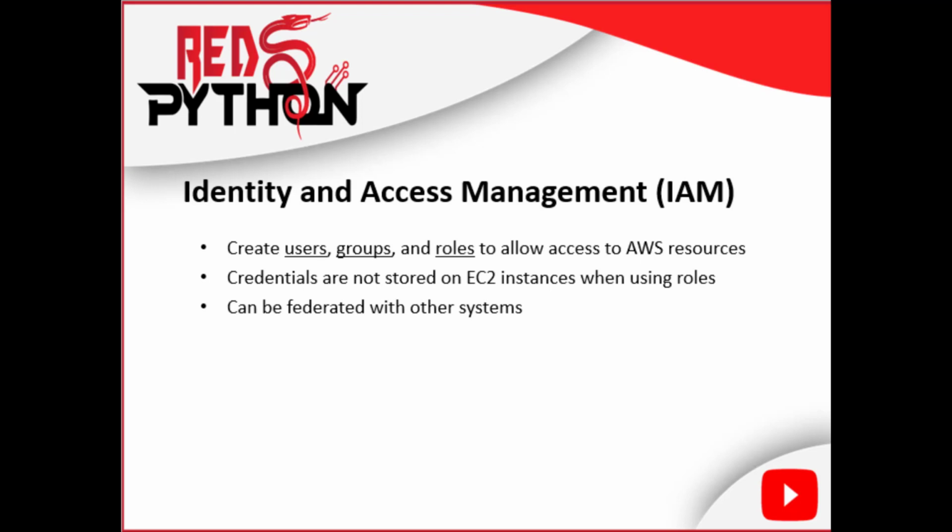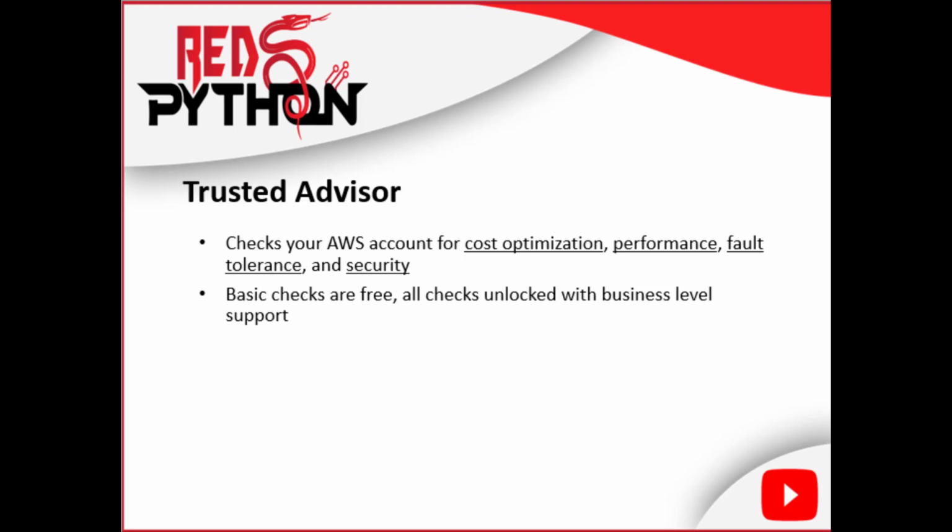Credentials are managed by AWS, but you have access to the IAM module, which is the Identity and Access Management module. You'll be able to create users, groups, assign roles, and it can be federated with your own systems. The Trusted Advisor is a very nice tool that you can use to check your current spendings, the performance of your cloud, and the posture of your security. You have two main packages.